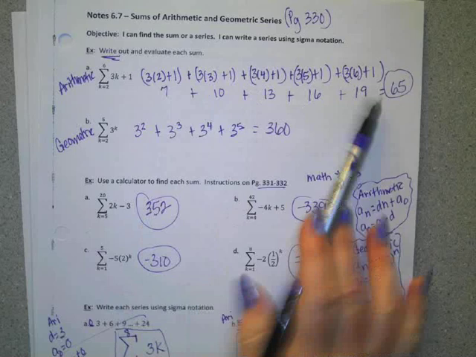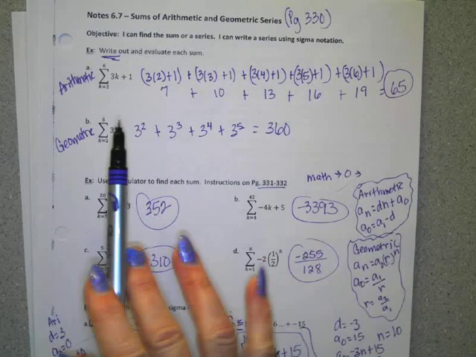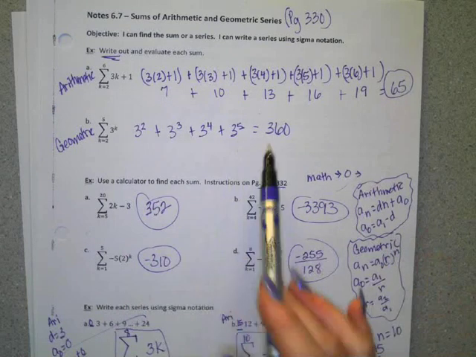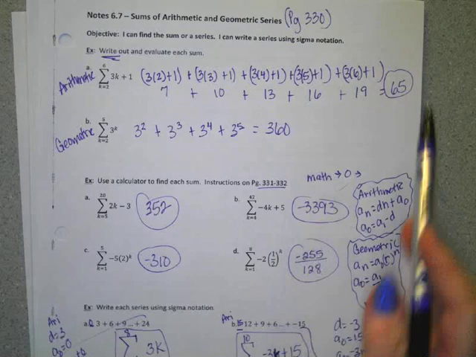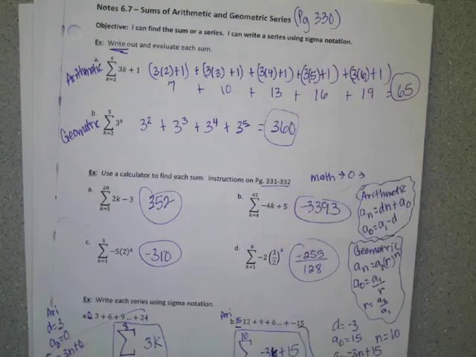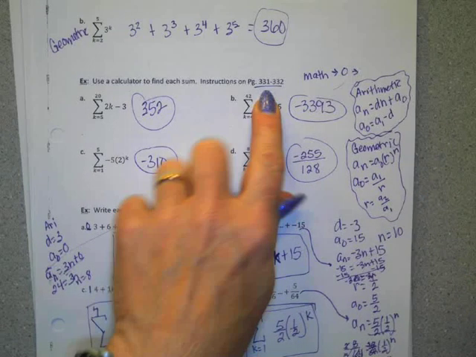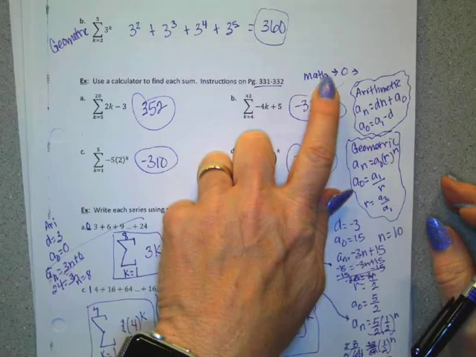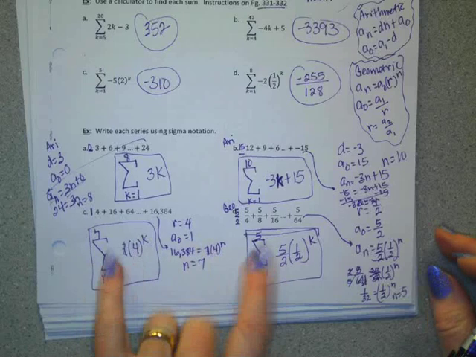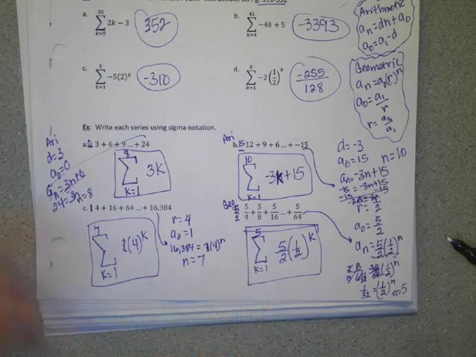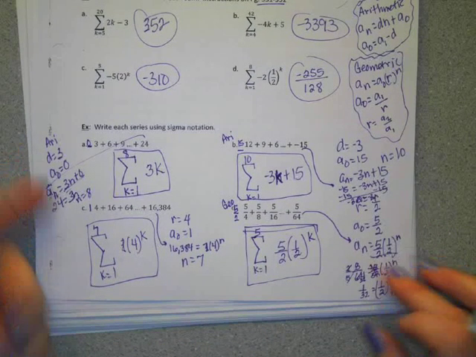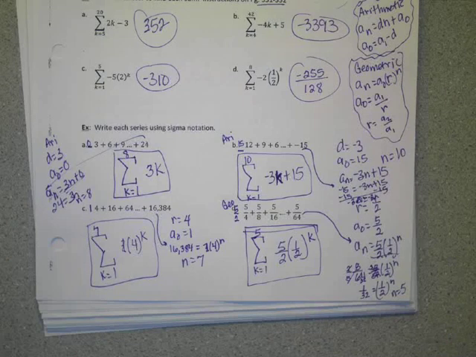You're going to have those 3 different examples. Make sure on the first part that you write it out. They're not going to be too long. They're not going to be too crazy, but write it out and then get your answer. You definitely could go use your calculator when you're done and check to make sure your answer's correct. Then use your calculator either using the directions from page 331 or use that cool shortcut button, and then write your series using sigma notation. Decide whether it's arithmetic or geometric, and then solve from there. Good luck and enjoy.